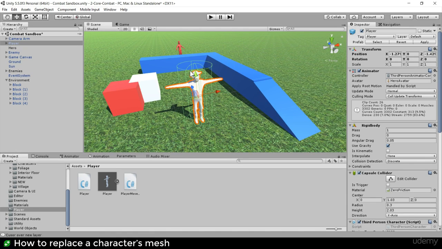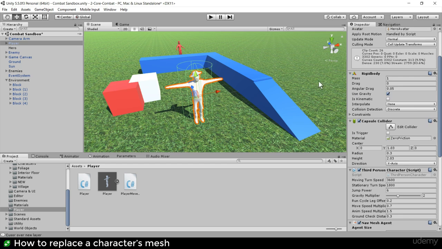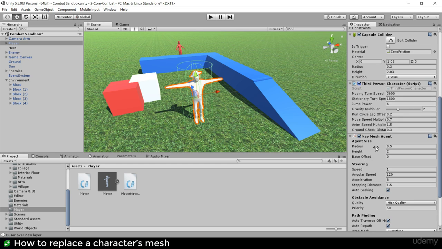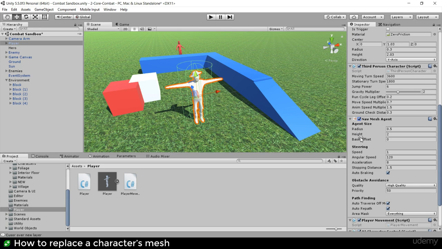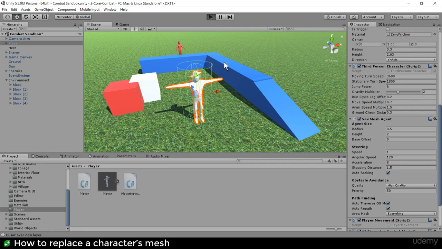You may wonder what this second outer volume is, by the way. If you're not sure what that second cylindrical volume is, try turning components off, and you'll find that it's to do with the nav mesh agent, all right? And that's the nav mesh agent's stopping distance, I believe, or is it its radius? It's the radius of the nav mesh agent. That's that second green thing you're seeing. But you drop it in the scene, and crucially, it works.